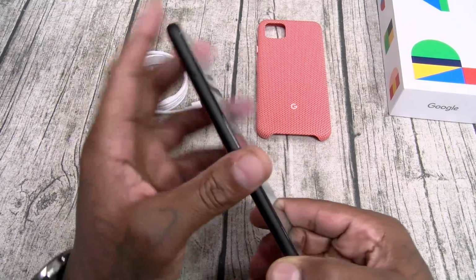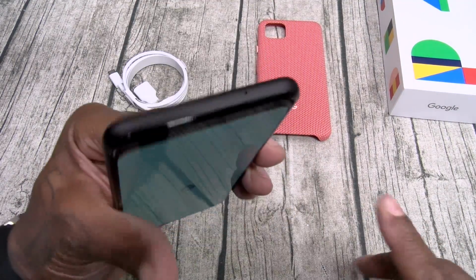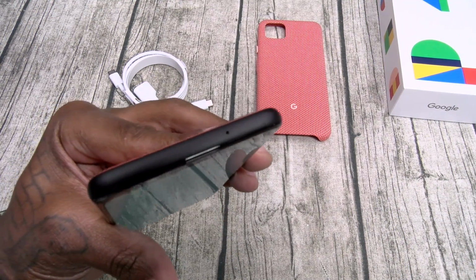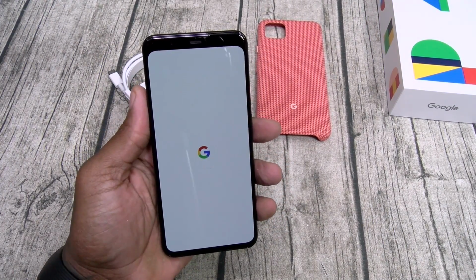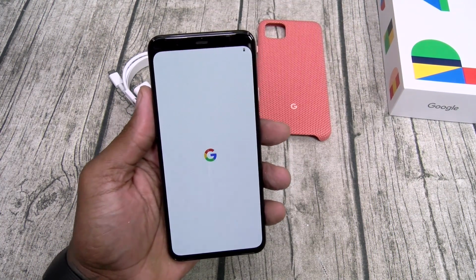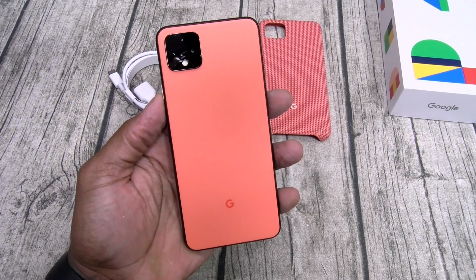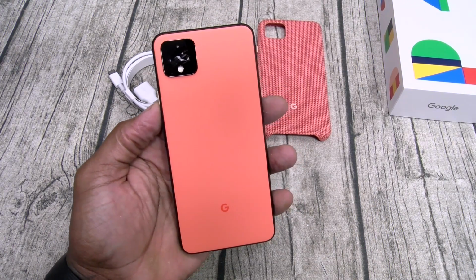On this side, there's your SIM tray. Dual speaker grills on the bottom, USB Type-C. On the top, another mic. No headphone jack. That's whack. Google, y'all can have that. That ain't even what I'm mad at. Hashtag bars. All right, so I'm going to pause the video. I'll drop my information in, then we'll breeze through the OS.